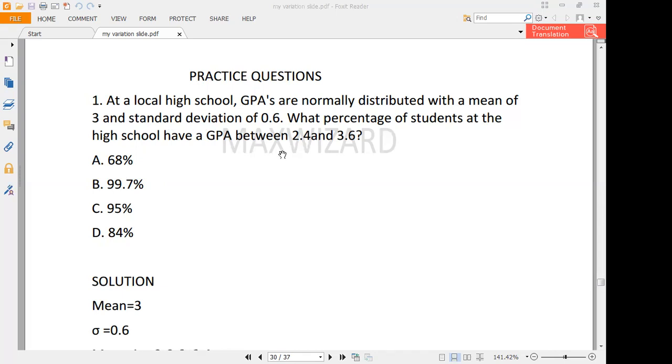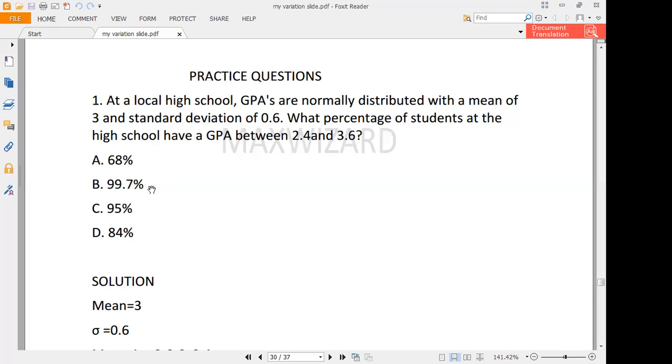In fact, all I should just think is, how can I get 2.4 using this mean and standard deviation? I can easily note that I need to subtract 0.6 from here to get 2.4. And to get 3.6, I need to add 0.6 to this. That means I'm adding one standard deviation, since my standard deviation is the same thing as 0.6, which I'm adding and subtracting. I can easily say that I only need one standard deviation. If I deviate by one standard deviation, I will get this and this.